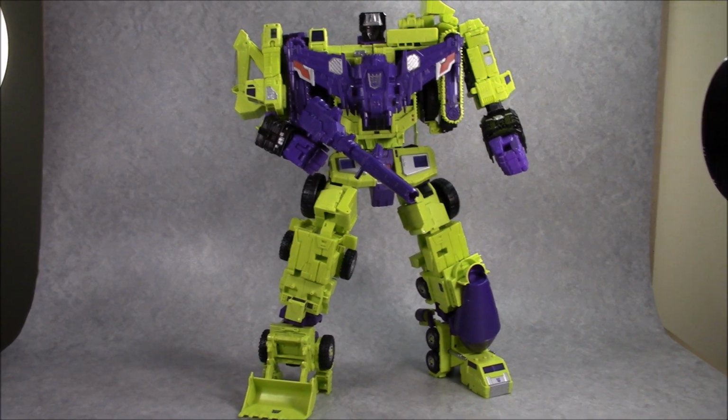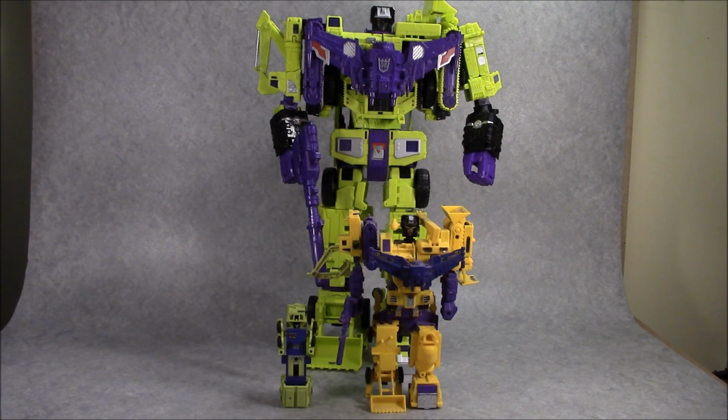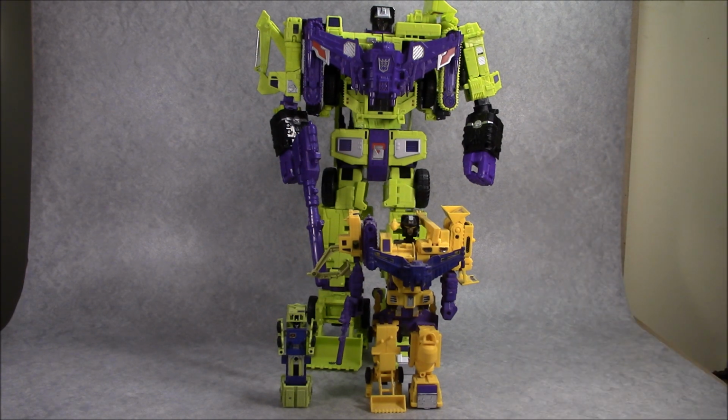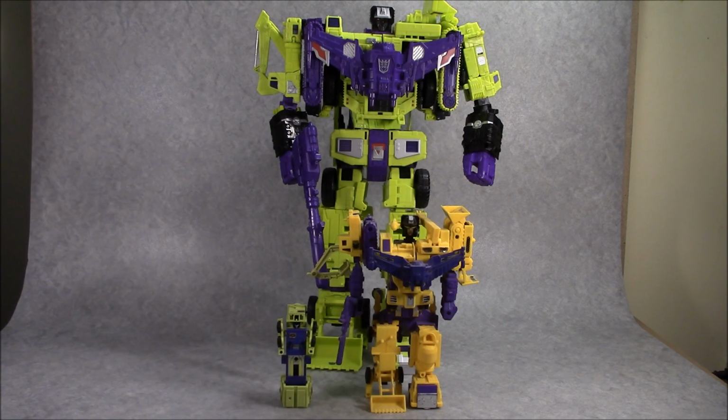So anyway, before I close out this review, I just want to do one last comparison. I'm giving you a size comparison with my childhood G2 Devastator, one of the G1 Constructicons I picked up over the years, and Unite Warriors Devastator. So this is how far we've come in almost over 30 years. Devastator was one of my favorites. I actually reviewed him for CollectionDX. I'll put the link above his head.